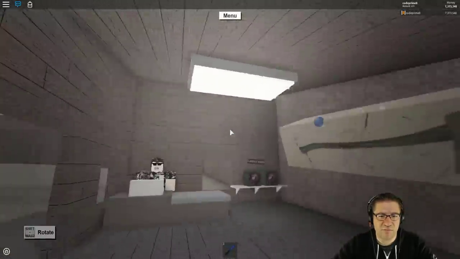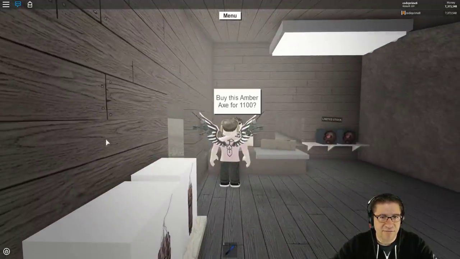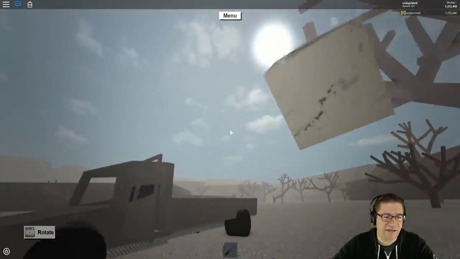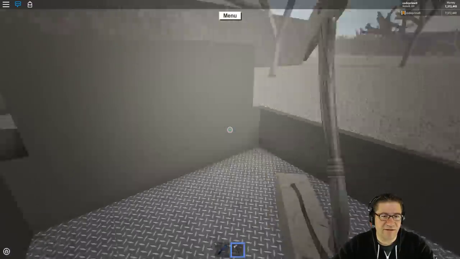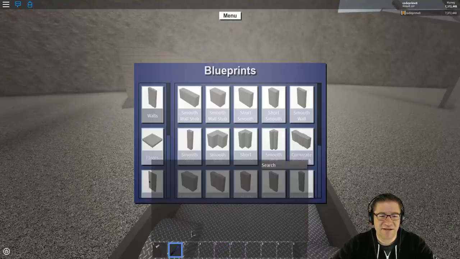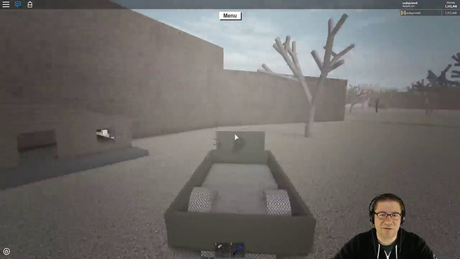Amber axe. Boop. There we go. Drop it. Hi, Bob. Hi, Code. I would like to purchase this axe, please. Last one I got in stock. Oh, you heard it here, fans. Last one. So, why did I put it in the back of the truck? I don't need it in the back of the truck. In fact, what in the world? Do you guys see that? The box is still there. Roblox, you've got lag, bro.